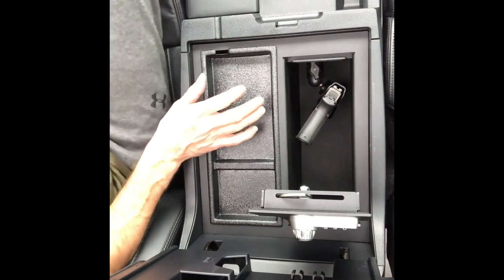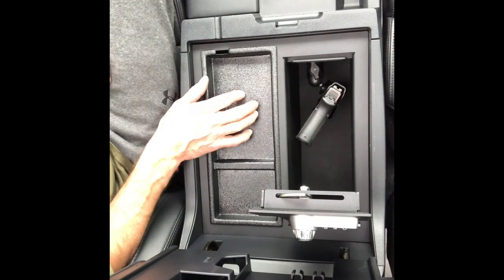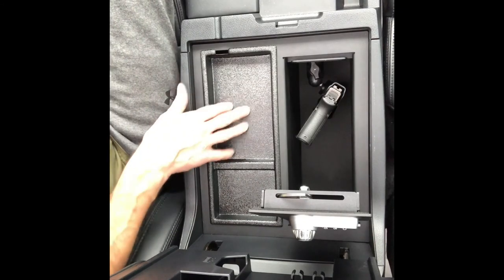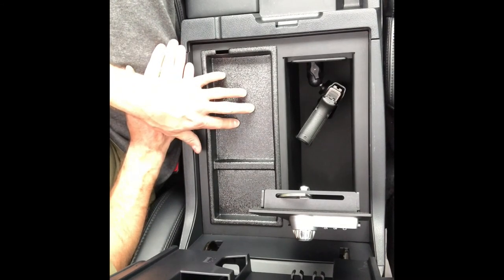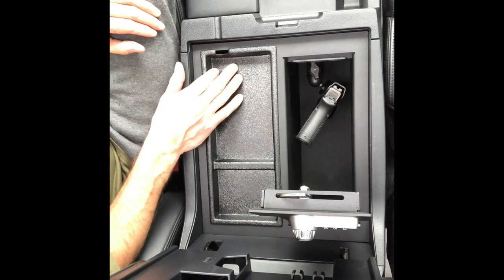That was the one thing that I did not like about this truck when I first got it, was it didn't have a tray here. That's why I bought that other little tray. But this came with the tray. I don't know if I can still set my sunglasses here, because the way this right here is made, it might hit them. That's what I used to use my other tray for. But I still like that it has a tray so I can set some things on it.